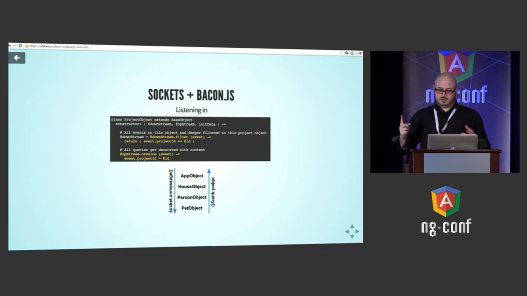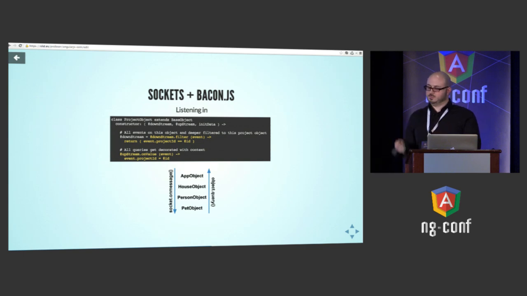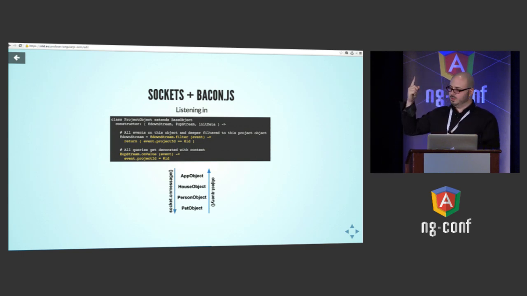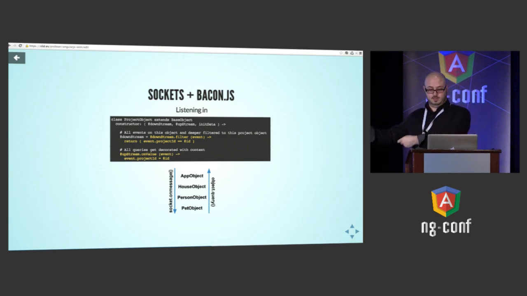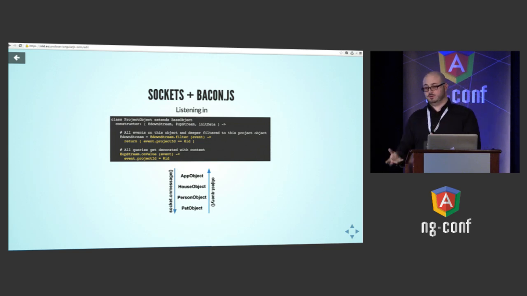But we have this upstream, the query stream, so I just push a new stream event, and I say, this is the payload. And the dog object sees the event, so somebody's passing a query all the way up to the top. I'm going to add any information I have about myself, so I'm going to add my ID as the pet ID, and then we go up one more level and we have the person object, and he sees a query coming through. So he decorates his own contextual information, so he has the person ID.